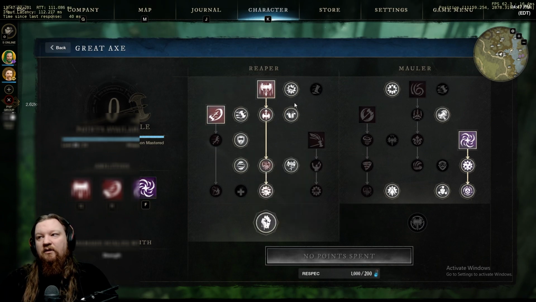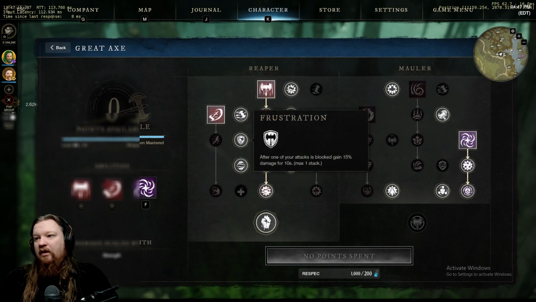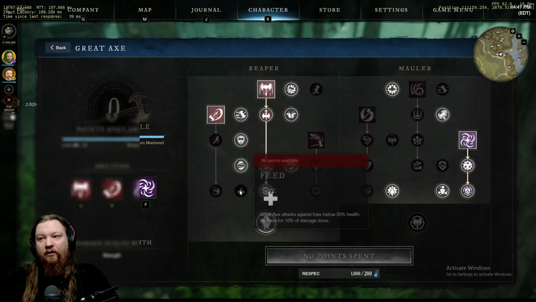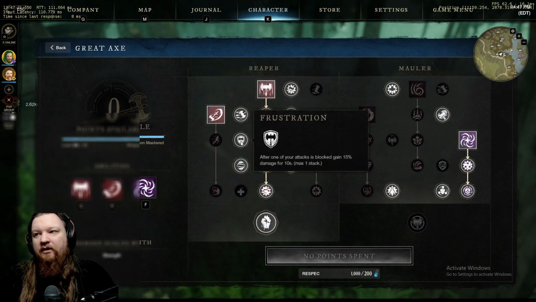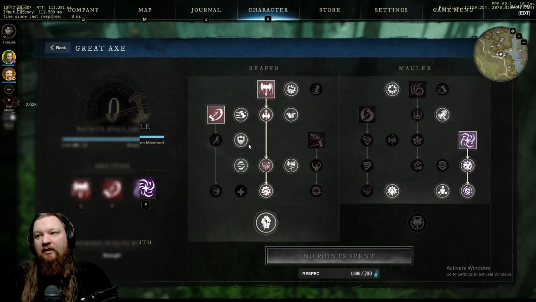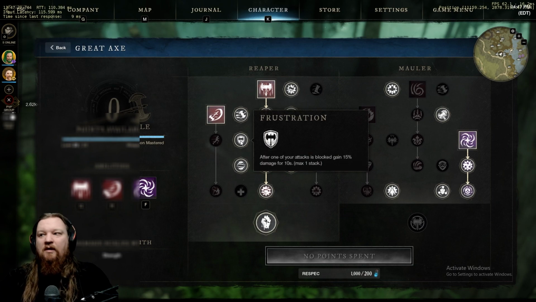I love all lifesteal, but instead of picking up feed, we have picked up Death's Embrace. This, we get healing from crits. I would replace this for this, but when you're going and setting up the tree, you need to get something at this tier to move forward. So you have to get this. You could go here, but this is just better. When you block, you do more damage, or when they block, you do more damage.